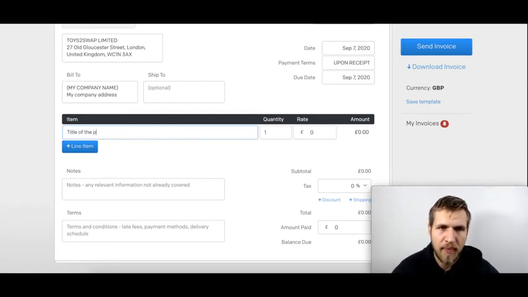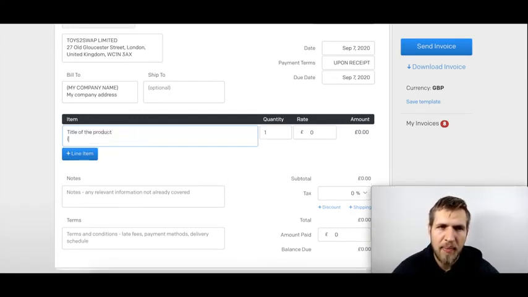Okay, next up, what do we have to do here? Well, here we need to type in the title of your product, okay? So whatever title you have for that particular product, you just need to type it in here. So title of the product. Okay, and to make it even more authentic, what you can do is in brackets, you can put in the UPC code. So to make sure Amazon knows that this is the product that I bought, here is not only the title, but also the UPC code, so it can match up to what you guys have on the system. And that is also very important.